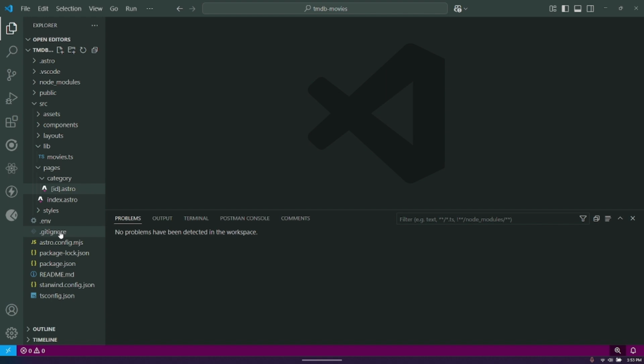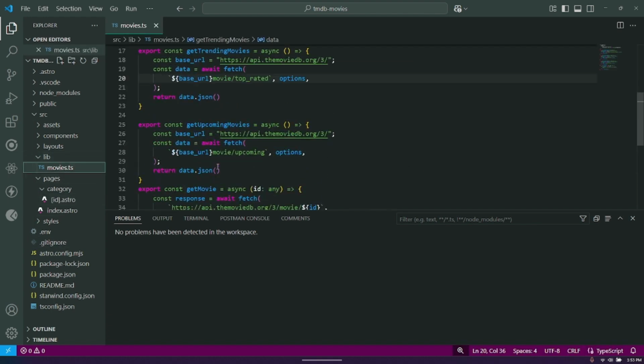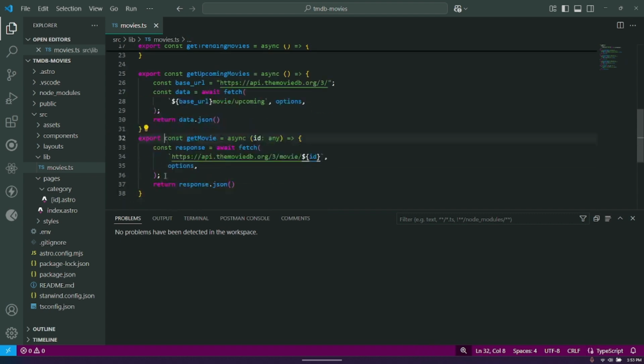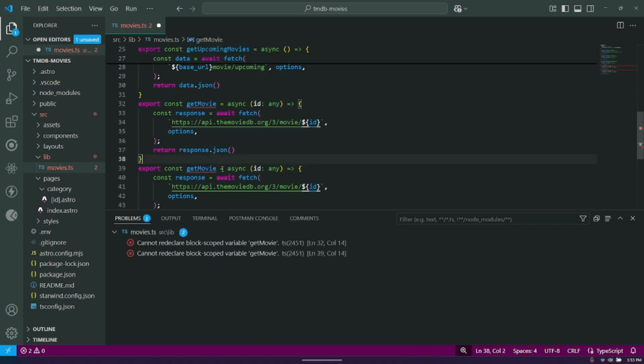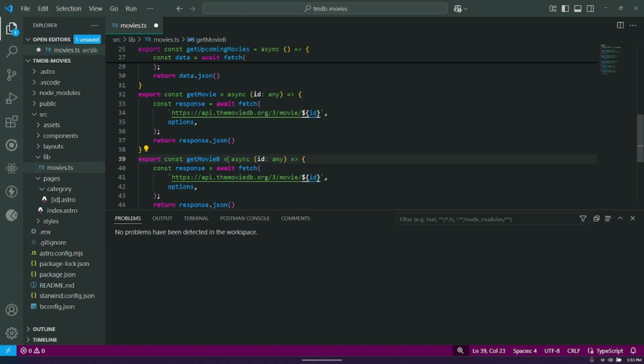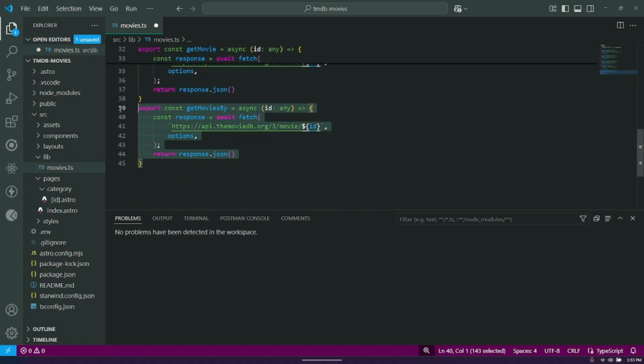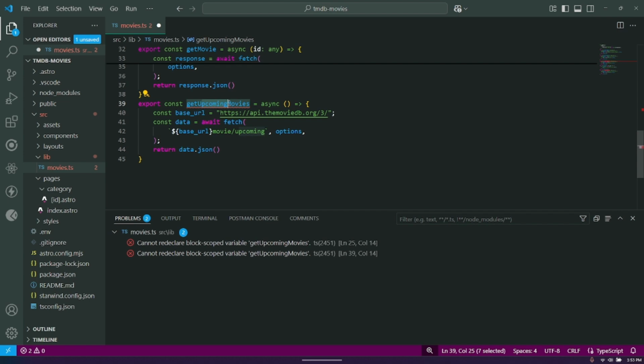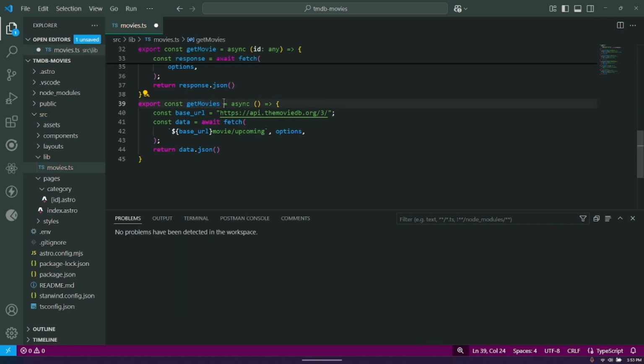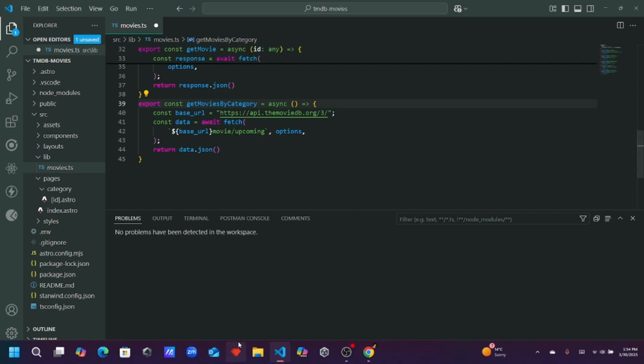Close all. In the movies.ts, we want to make a similar function, like this one, which is get movies, but actually no, it should be more like this one. Get movies by category. So it will loop through and it will fetch all the movies with the category.